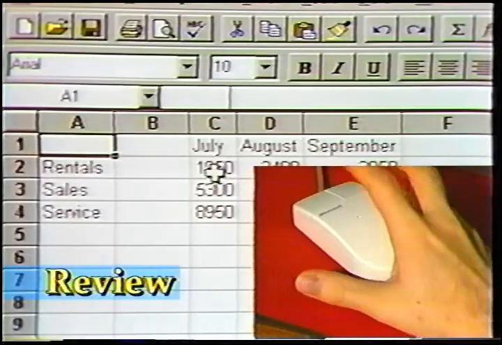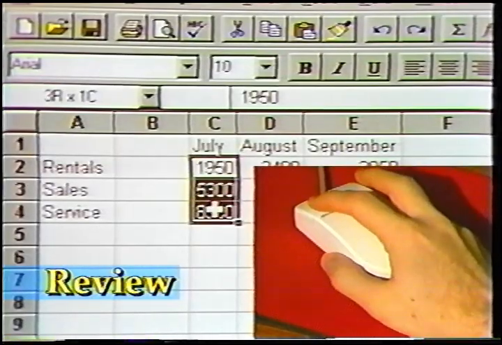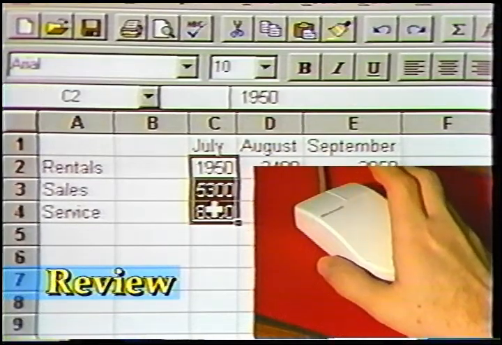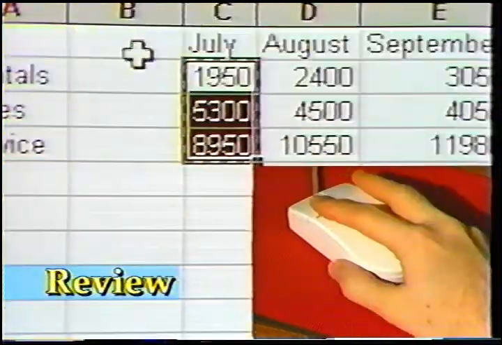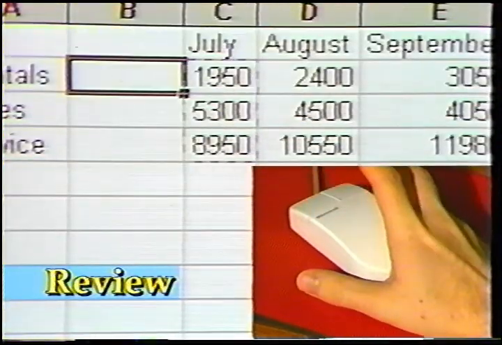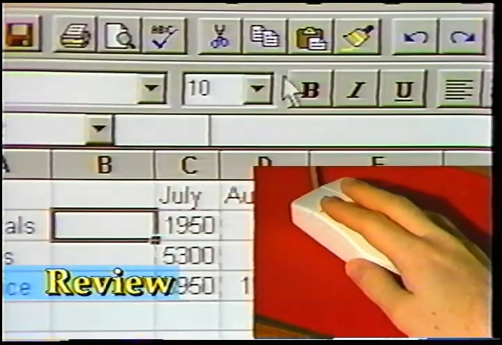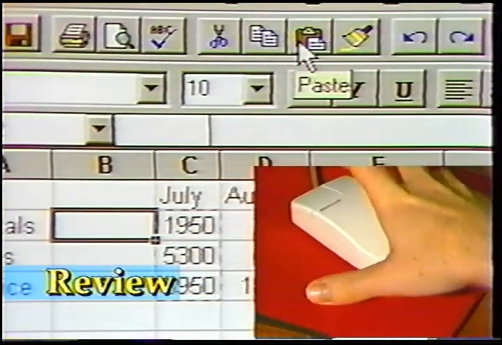To review, you can move text and numbers from one place to another by first selecting the cells and then clicking on the Cut button. Then select a cell or range of cells and click on the Paste button.